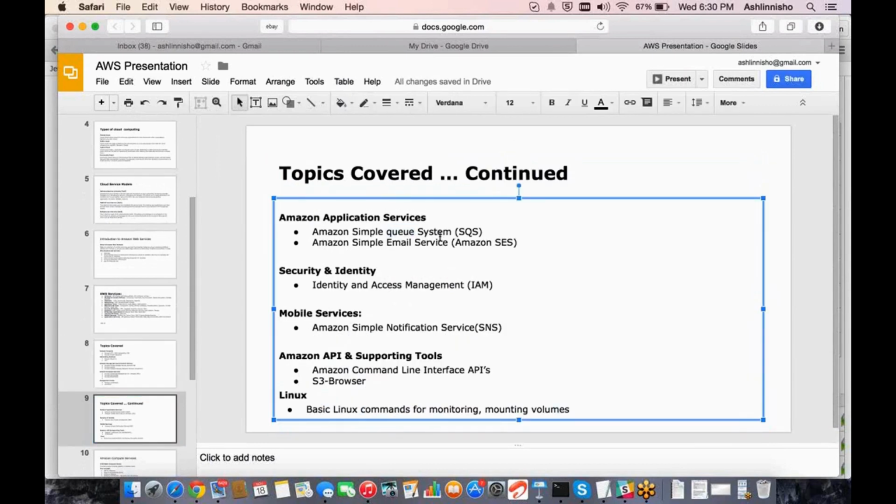Then queue system, how I can process my jobs in queues, how we can send that, on what basis I'll do that. Simple Email Service, how I can verify some senders, and how we'll send mail to people. For example, bulk mails I need to send to 100 people. Rather than using Gmail, I can use Amazon and send it.